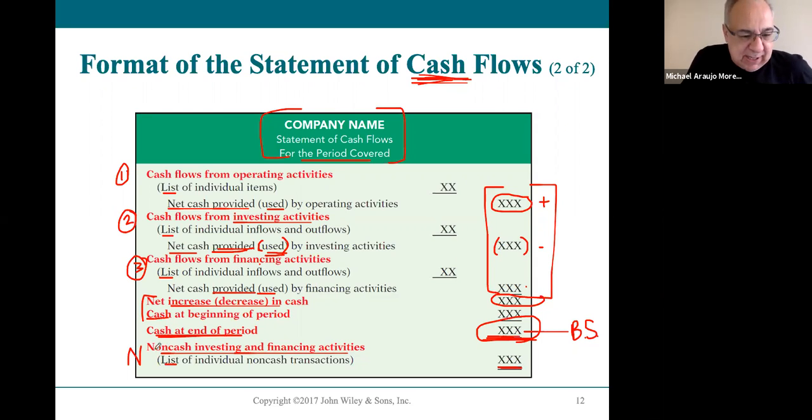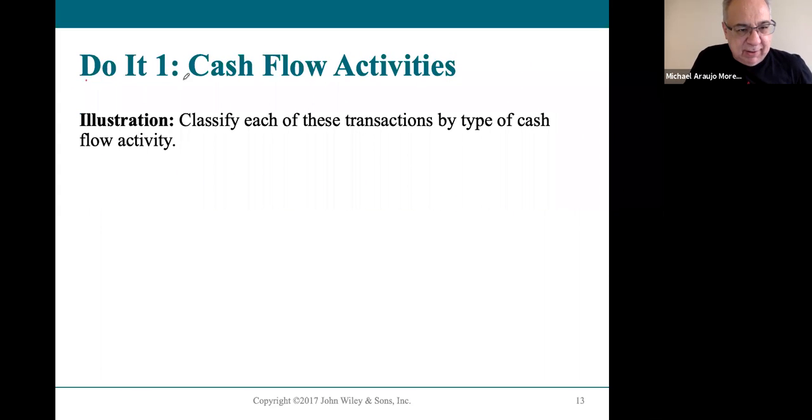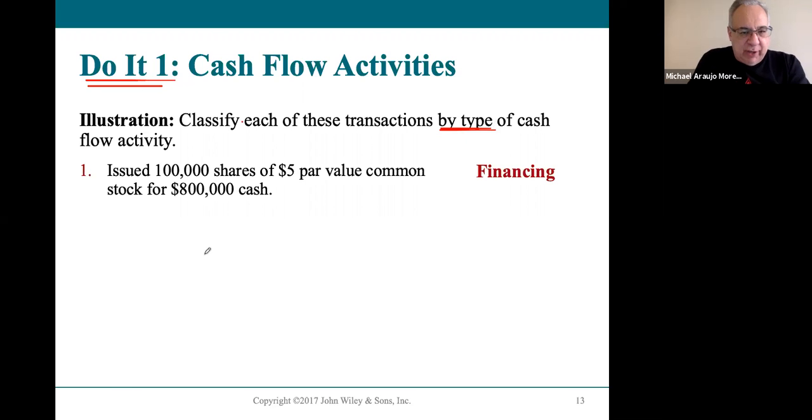If it's not, it'll be listed at the very end of the financials of the cash flow statement, and it has actually no effect on the amount of cash whatsoever that the statement shows. So that's what's going on here for your introduction to the cash flow statement. Very exciting stuff, I'm sure. You're going to be looking at a series of transactions, and you have to classify them by type. In other words, operating, investing, or financing activity.